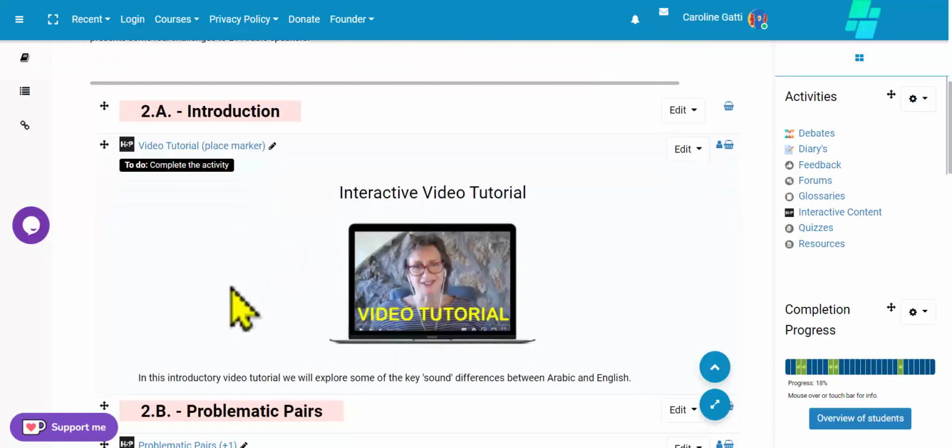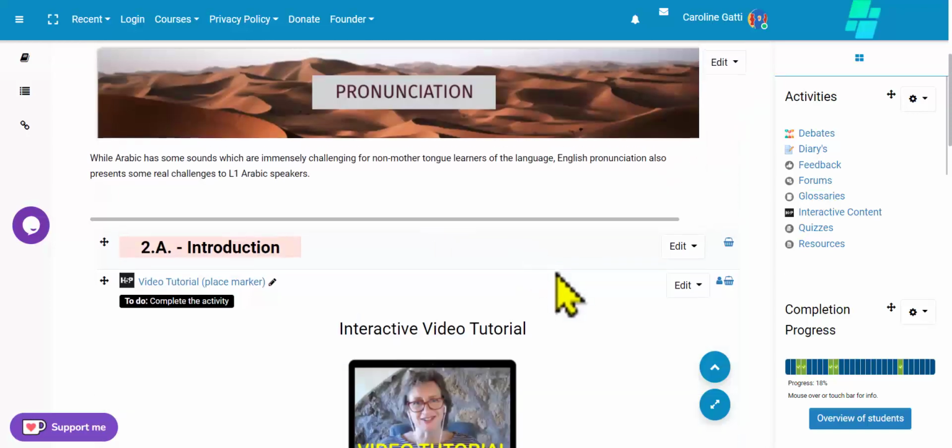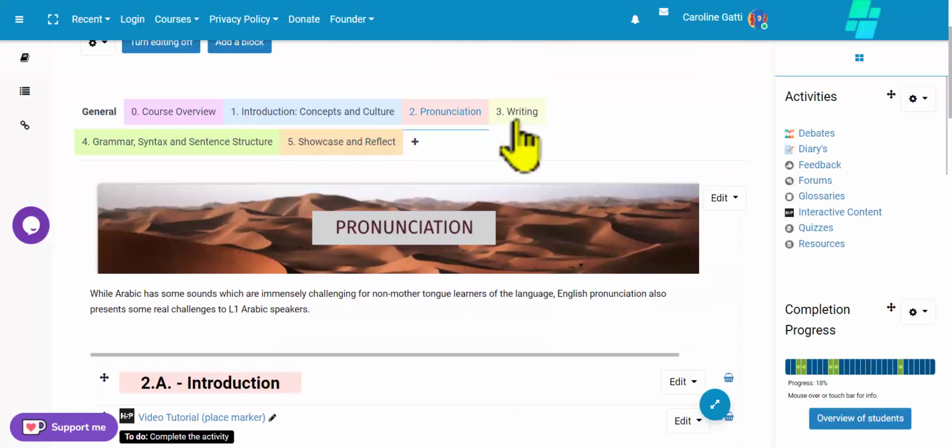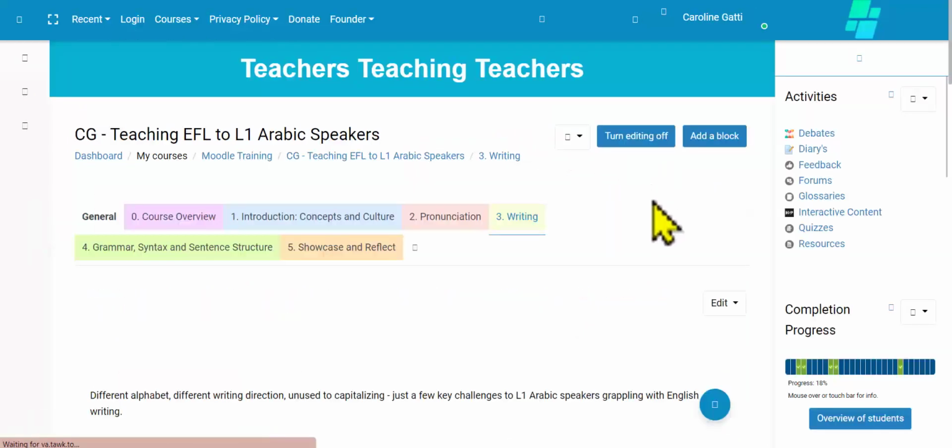However, obviously, once all the activities have been developed, I'm going to have to make decisions regarding what is going to be an obligatory activity, what is going to get the learner some kind of points for a point system. I mean, we're talking about adult teachers. I don't want to overdo the assessment. I think they should be self-assessing quite a lot. But we'll see. You do need some kind of encouragement. The next chapter on is writing.